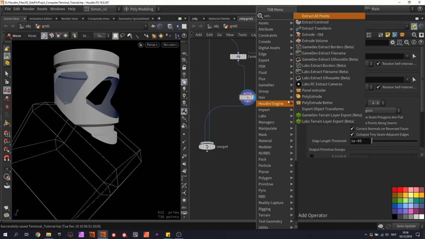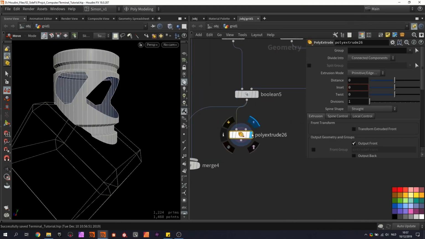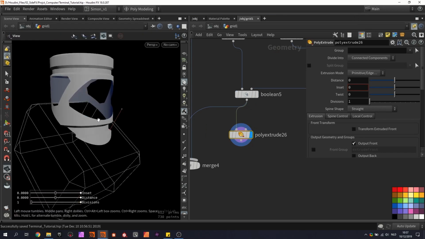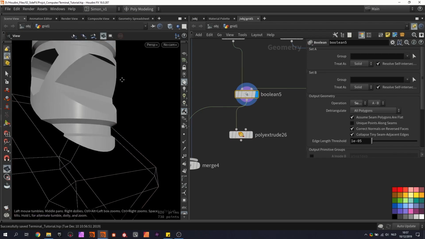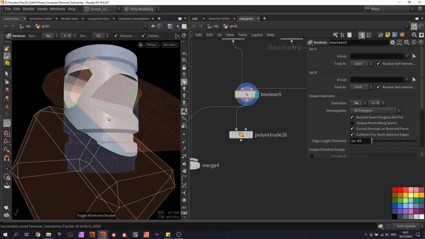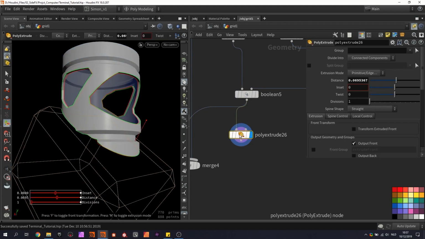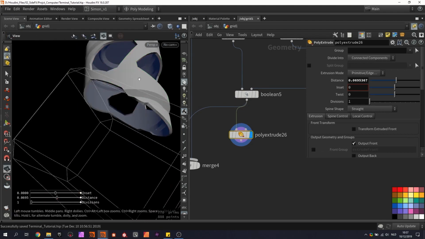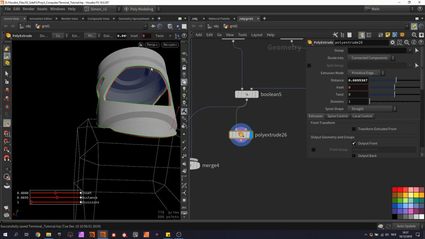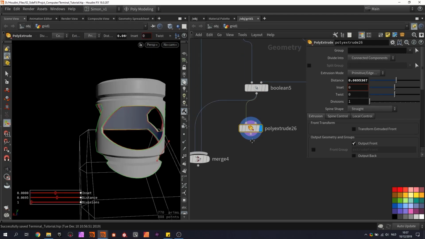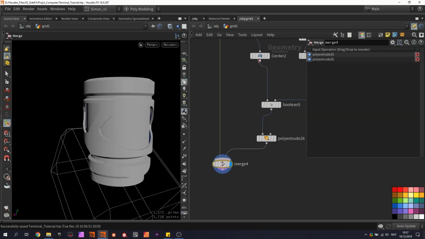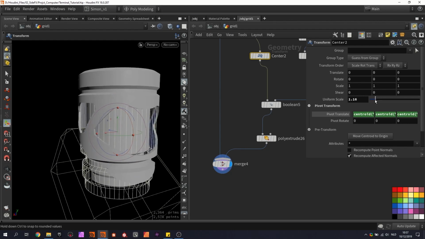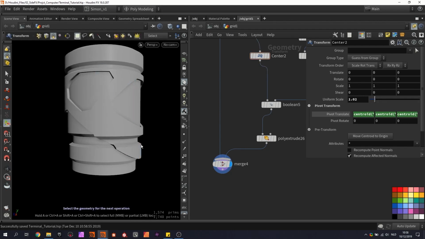And here we can also add an extrude, and we can use this extrude to get these edges. And here we change this value, so in here it's going to create these big primitives. So if you would not like that, we can always afterwards add an extrude, and then we can have these placements on specific areas. And I'm going to add that in here. Maybe also tweak the scaling so you have something that looks like this.